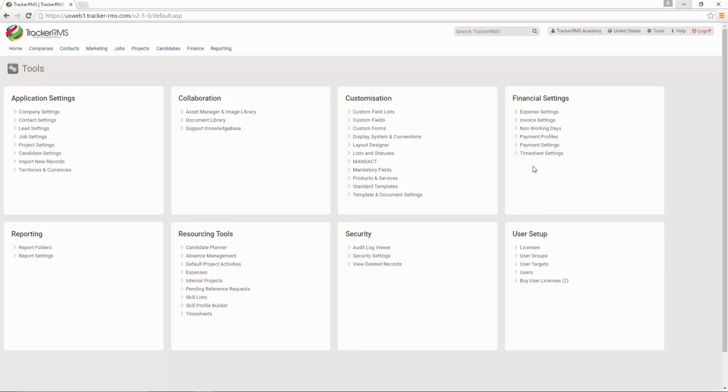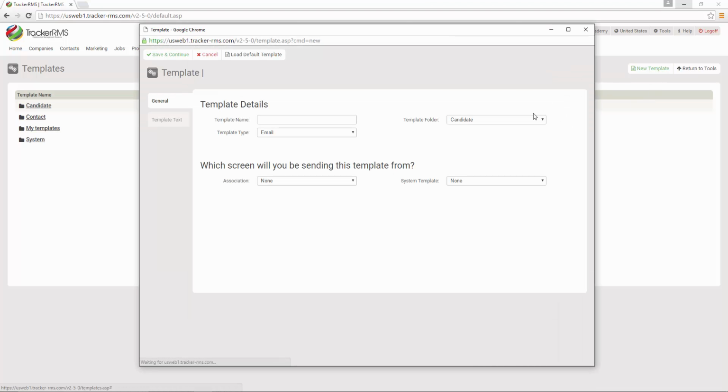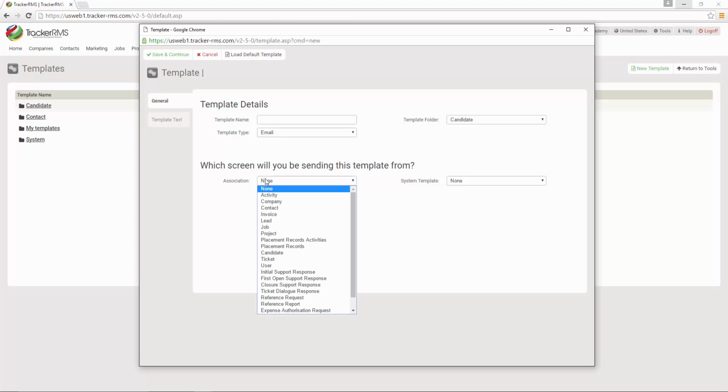The other piece with the invoices on the system is if there is any need to go in and configure a template on top of the invoice that's out, you can always go in and build a new template. For the association, you can pick where you want that template to be associated or sent from. So you can have it associated to the invoice section of Tracker if you want to be able to send it from the invoice. You can also have it associated from the project if you want it pulled directly from the project. So there's a number of different ways that you can build out a template.